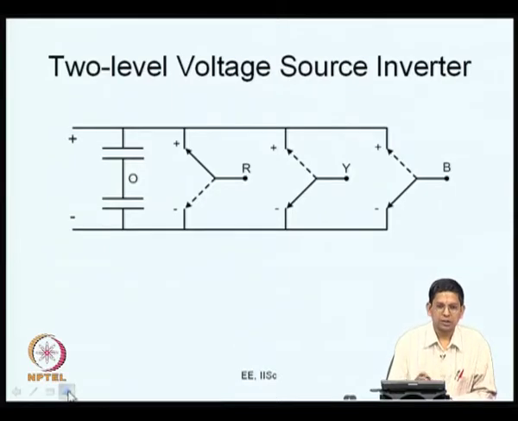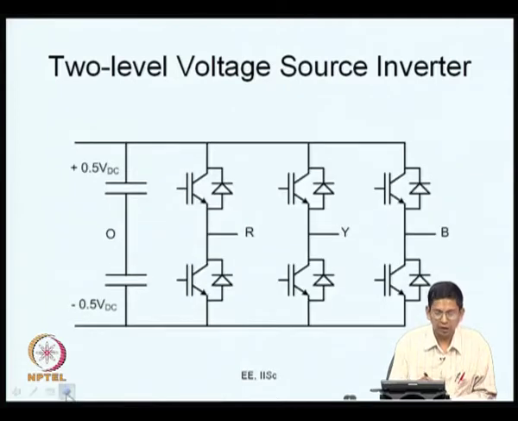Let us just take a relook at a voltage source inverter. A voltage source inverter has DC on one side and 3-phase AC on the other. These are the load terminals, and these are the DC terminals, and these are going to be modulated. What do we mean by modulating? The R phase, or any of the poles, could be connected either to the top throw or to the bottom throw. When to change over from top to bottom is what we are trying to do in pulse width modulation. Instead of looking at it as generic switches, if you look at it with actual transistors and diodes, this is how the circuit looks.